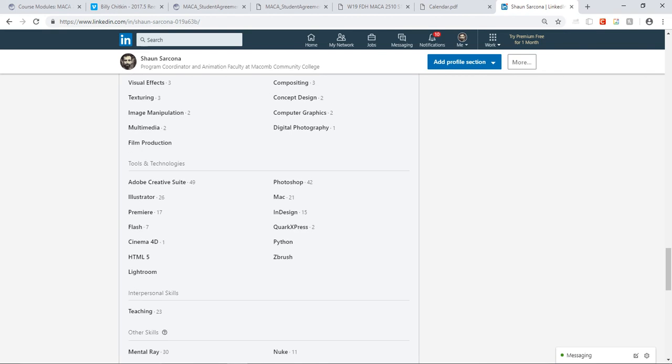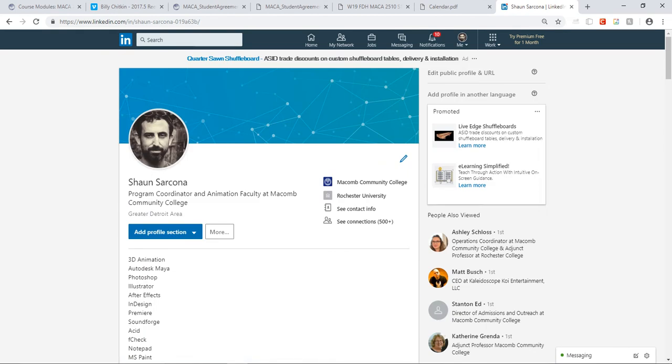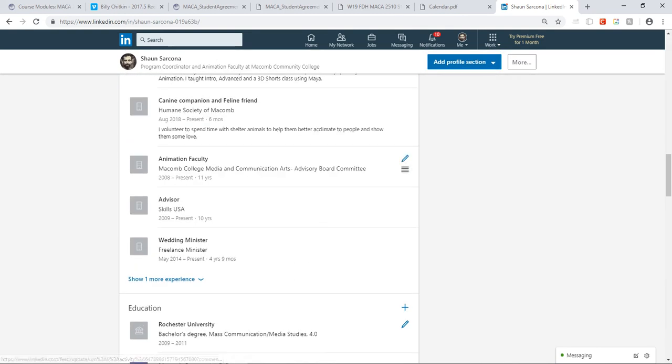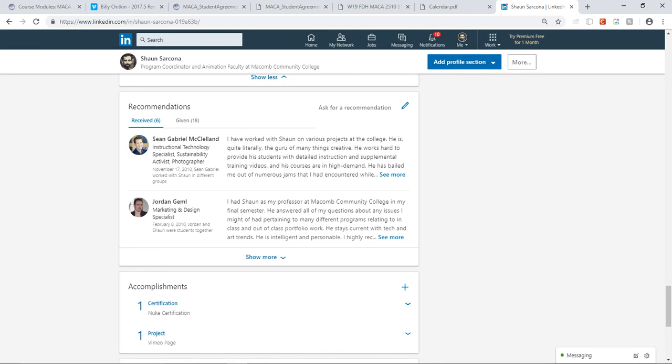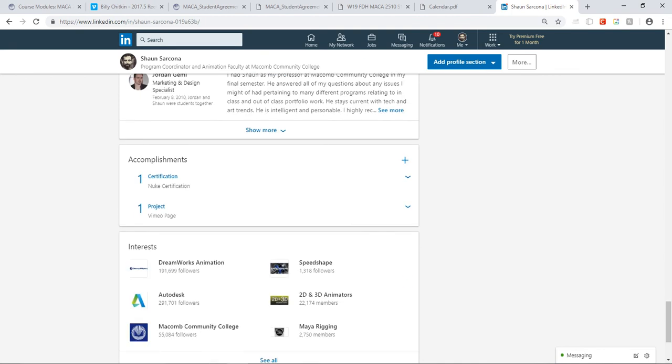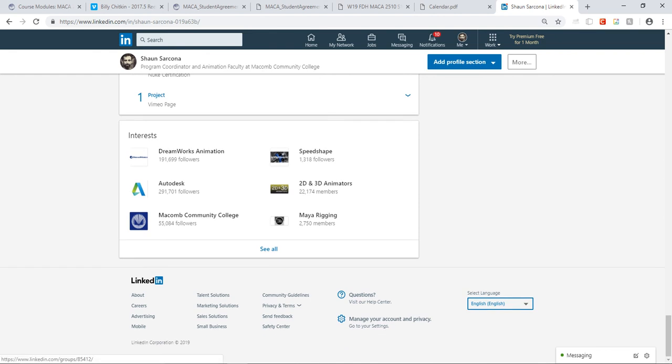It used to be a lot more that they would show on here. Like every time you logged in, it would say, here's 4 people, what qualifications or skills do they have, and you could populate it. But it seems like they got away from that. You could also get recommendations. So if you have people that you've worked with, they can write you letters of recommendation right through here. So then anyone looking can find your stuff. Certifications, interests, any of that stuff, okay?